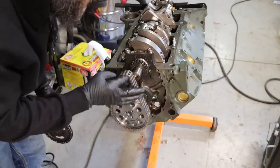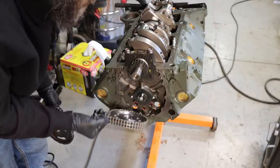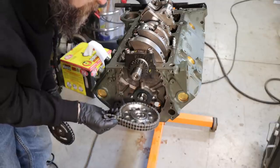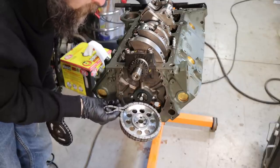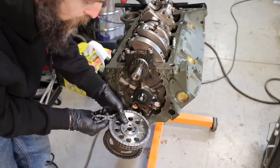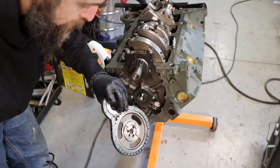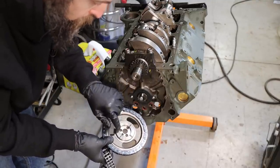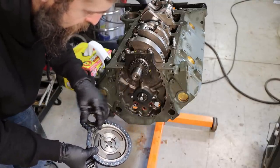So I'm getting ready to install the timing gear set. This is what we're going to be using. It's a Comp Cams keyway adjustable double roller timing set. Just a decent quality setup. Got the needle roller bearing in the back. Now this is the factory style. Just a single roller, friction style pad on the back. Rubs against the cam plate.